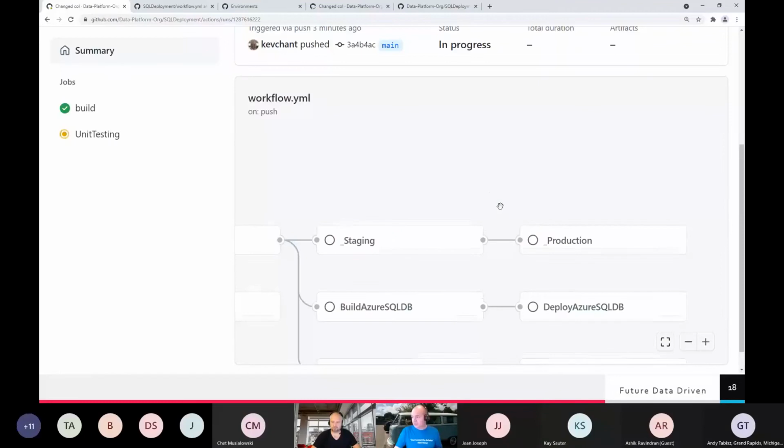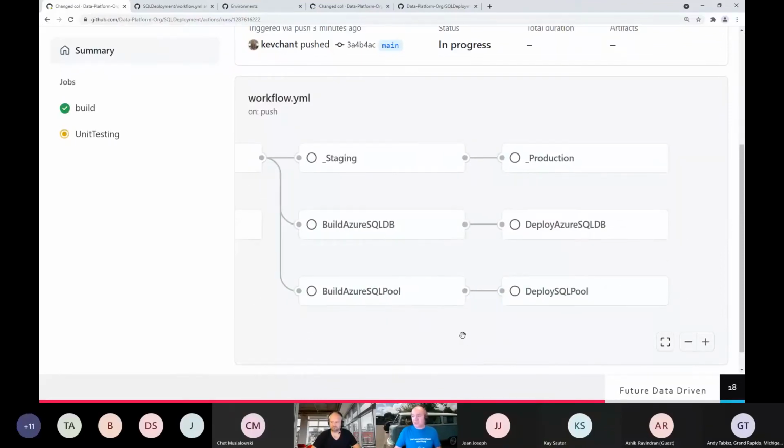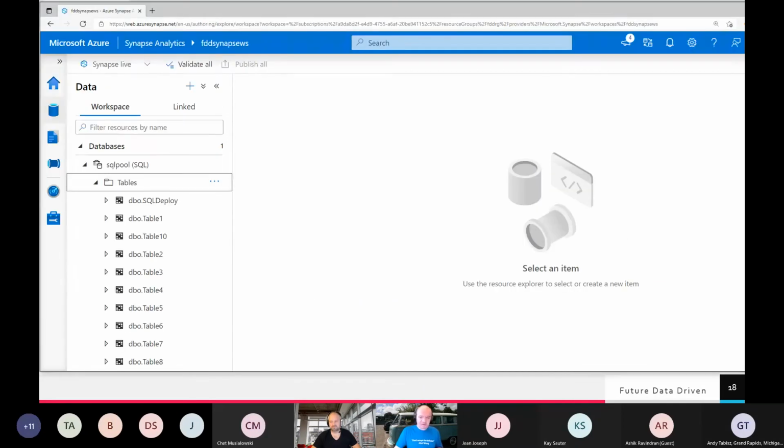And if I scroll down here, as you can see, Sander, I was actually able to do the same for an Azure Synapse Analytics dedicated SQL pool. And for those of you who've never seen how one looks, here is a dedicated SQL pool, which has a database within it, which uses exactly the same schema as what we've got in our GitHub repository. All we did was make a secure copy of the project and change its target to be for Azure SQL Data Warehouse instead. So what do you think of that, Sander?